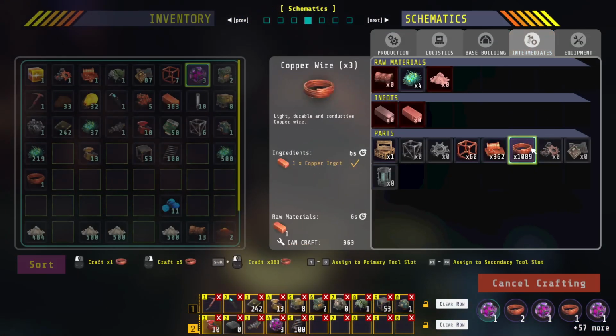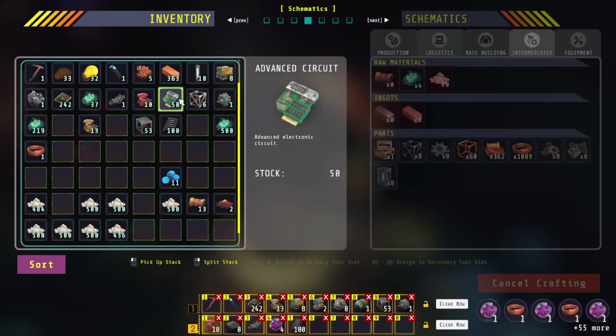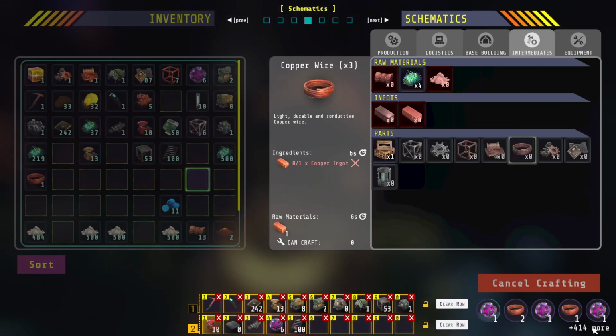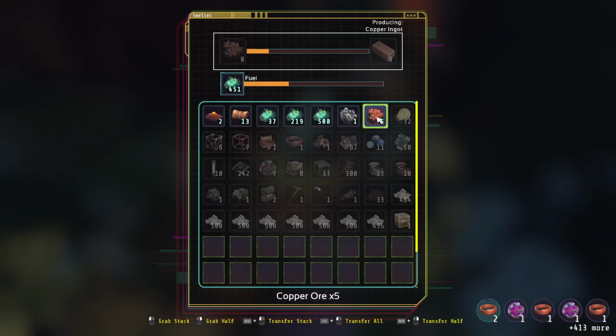Really? Intermediates. I already have a lot of copper wire. Why am I having to craft this? I wonder if it's because it's not on me. Where is that copper wire? Oh, this is saying how much I could make. I understand. So I would... How much? Shift? That. No, I didn't mean to craft that much. Okay. I can cancel it at some point, maybe. Or maybe it's good. I don't know.